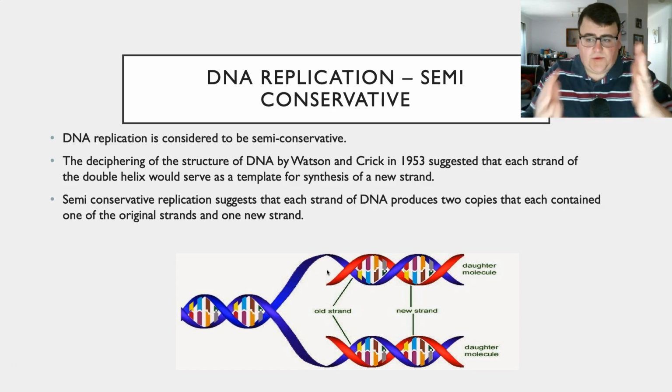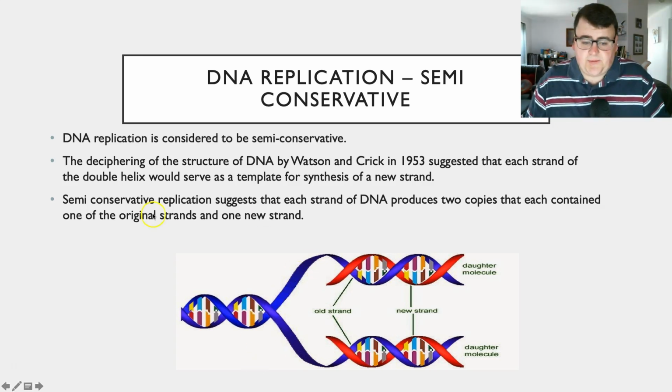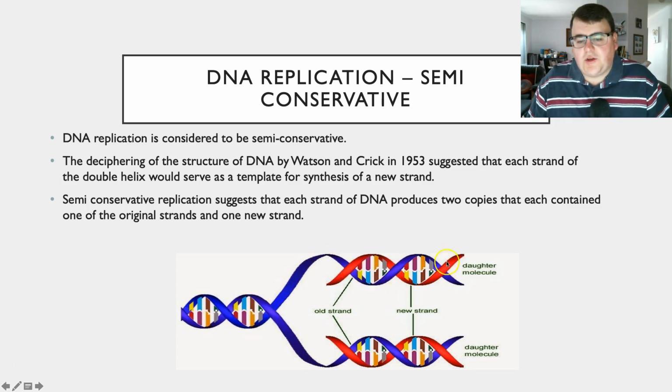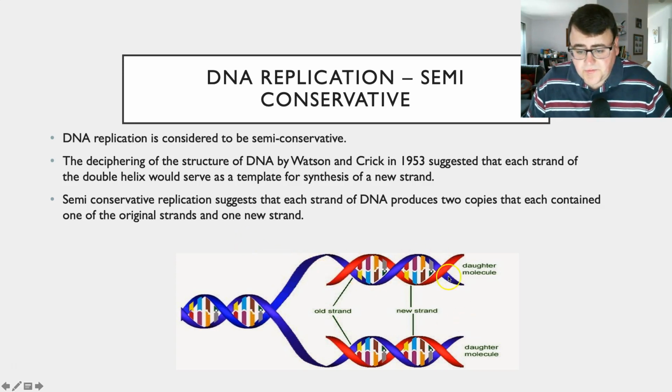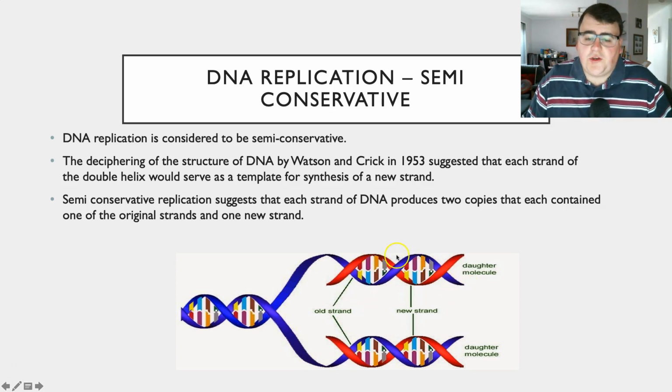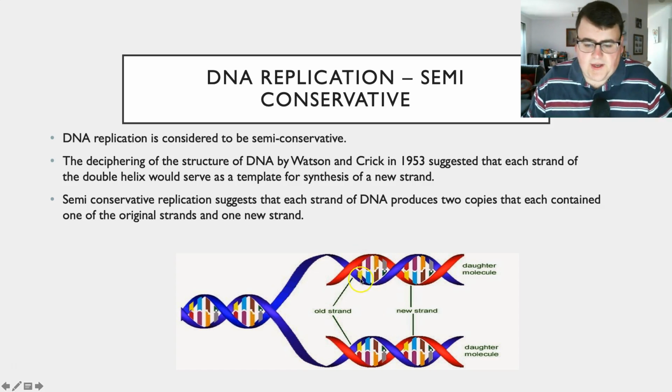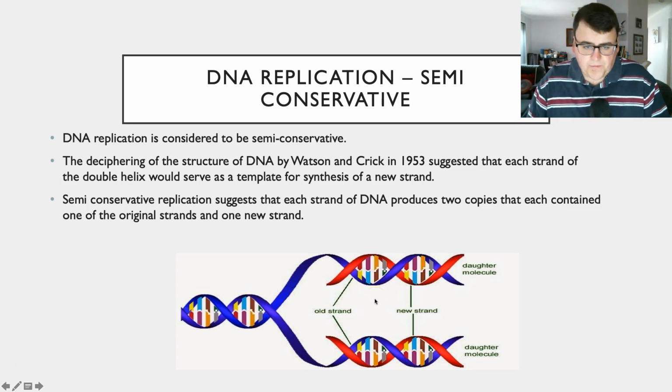So we've got a double strand, and each one of these strands, better in this diagram here than my hands actually, would serve as the template for a new strand of DNA. So that when a new molecule of DNA is produced, it's made up of one old strand, which is the blue, and one new strand, which is the red. So it's semi-conservative because we've got one old strand and one new strand of DNA. And the daughter molecules there are made up of one old, one new.